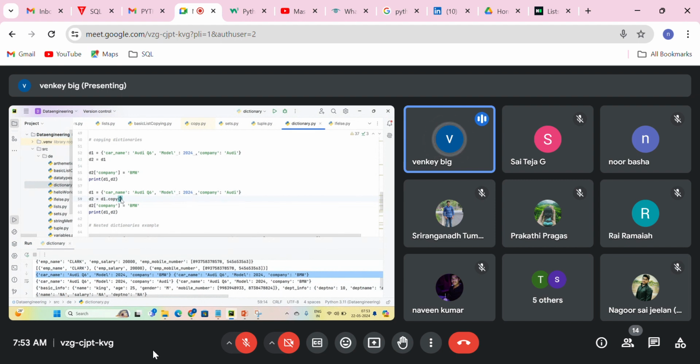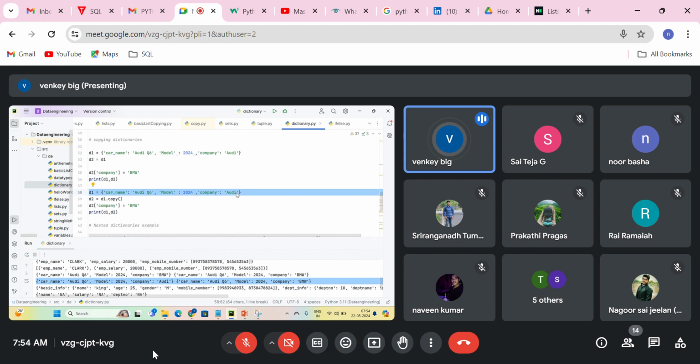If you want to copy dictionaries using the deep copy methodology, you can use dictionary dot copy. This will create a new dictionary, store it in a different memory address, and assign that memory address to D2, so that when you change D2, your D1 won't be affected.